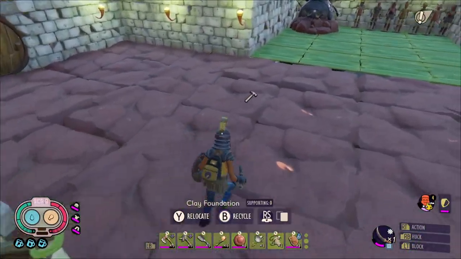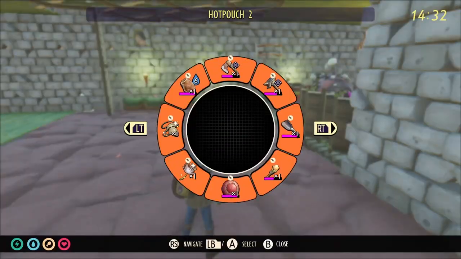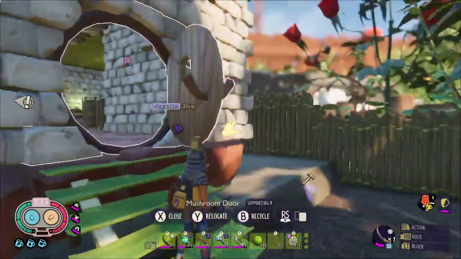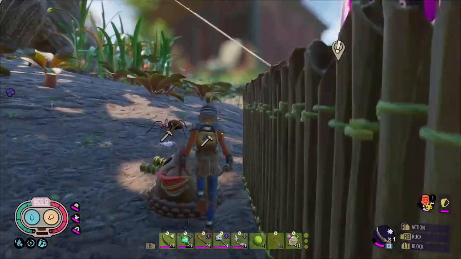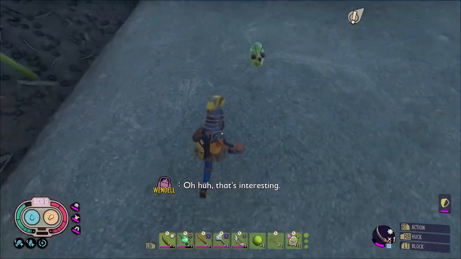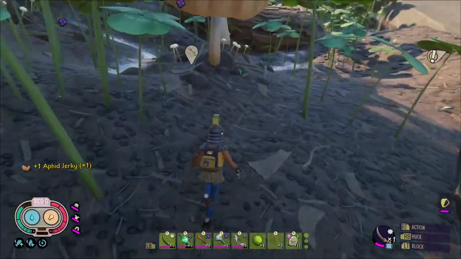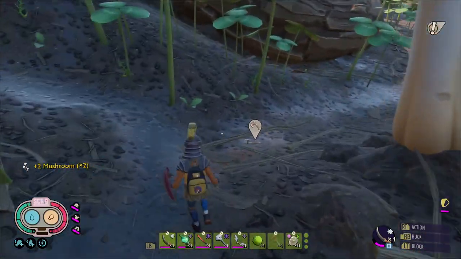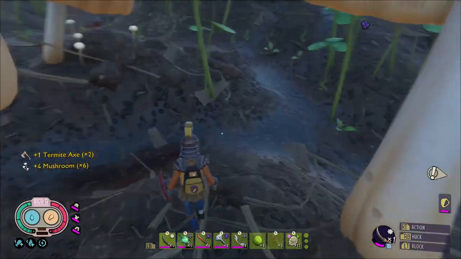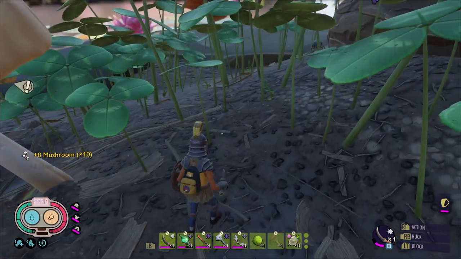Why is the game so glitchy? Problem. Oh, that's interesting. It is your problem. You're such a bully. Why is your termite axe here? Okay. Such a bully. I'm not a bully at all. I'm sorry. Yes, you are. I could never bully anybody. You're a bully.